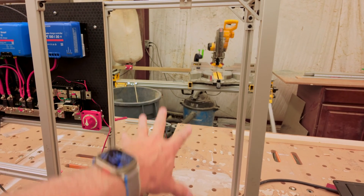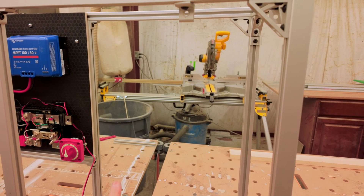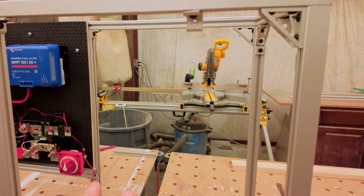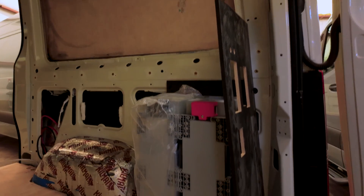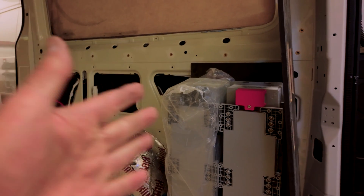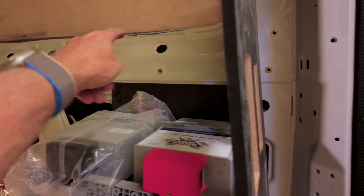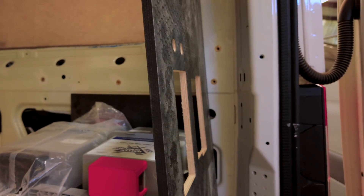I'll walk through exactly how this whole thing works. The batteries will be in this bay right here — they'll be Battleborn GC3, Game Changer 3, 270 amp-hour batteries. Two of those for a total of 540 amp-hours at 12 volts, but we'll wire those in series, which will make them 24 volts. Here's where the batteries live — right behind the wheel well on the passenger side. The mechanical box will sit over the wheel well and come just in front of it to enclose the batteries. These will be wired in series: positive to negative, positive to negative, and then to the system.